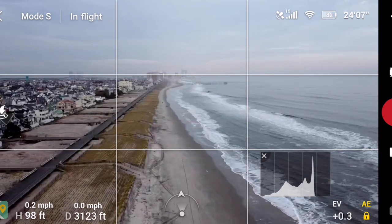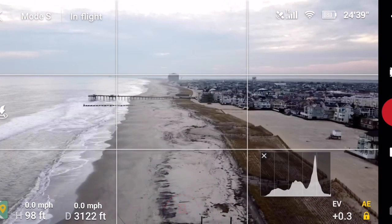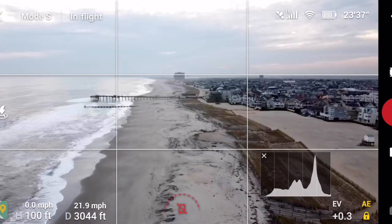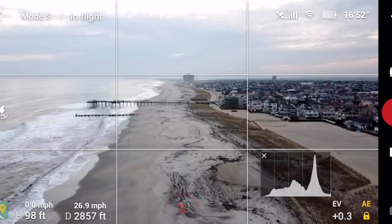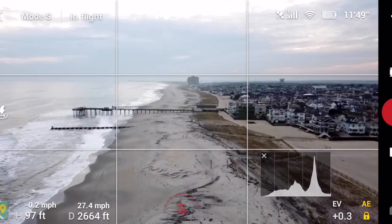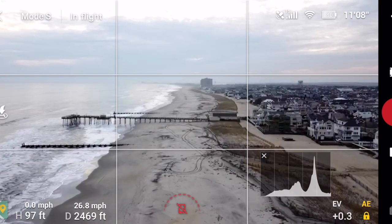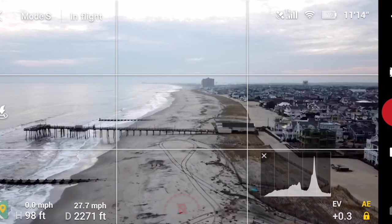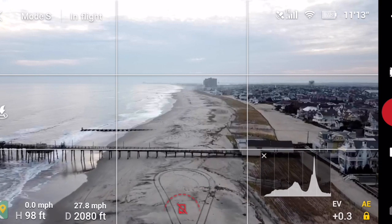This is like the second flight test, so we got good range. There's the ocean, there are the waves, and now we're going to regain signal again. We haven't got that efficiency warning yet that everybody gets when they go sport mode and thrust up, but maybe we'll see it, maybe we won't. All right, so we're coming back. Those things before the boardwalk, they're the outfall pipes that they installed just last year, to let the water get off the beach and the streets easier.